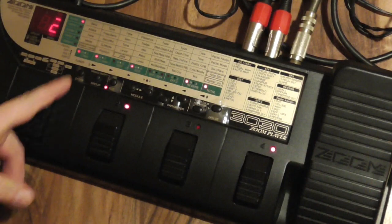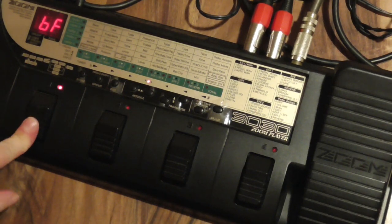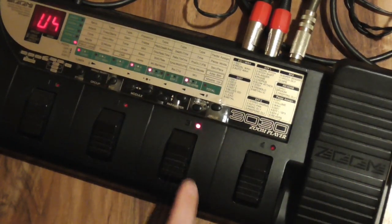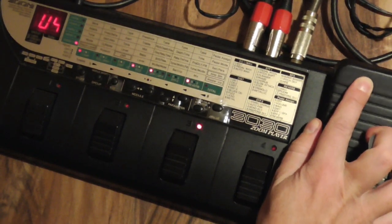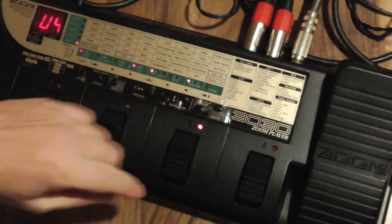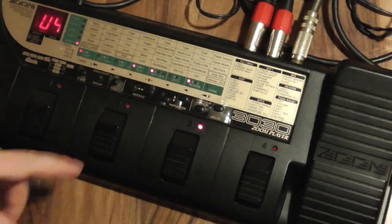Of course you can store it. Let's say I store it. Christmas tree number one. So on the first I've got now wah wah pedal. Yeah? And on the third I've got flanger guitar, but the pedal is volume. You see? And of course this pedal mode is working, that is full down means full power, and full up, it's no sound.